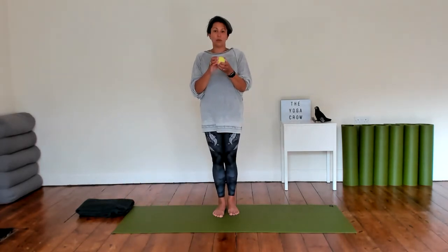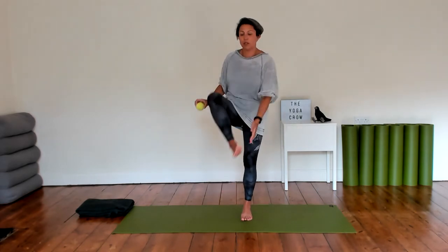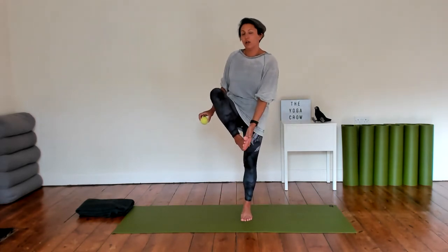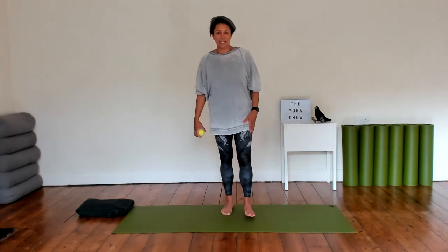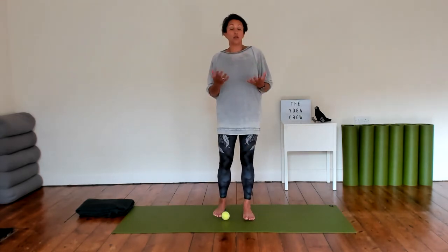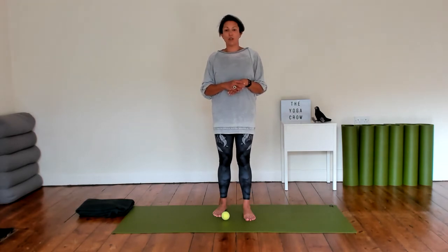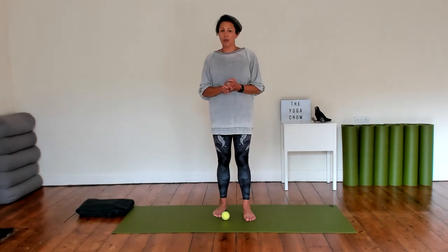So the reason we want a little bit of give is just to have a bit of gentleness on the soles of the feet. So if you imagine we've got a lot of muscles and fascia on the bottom of the feet, and we're just going to release a little bit more of that tension and tightness we get just from wearing different shoes, but also walking. Our feet do so much for us. We don't often have the time to look after them.